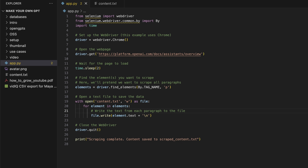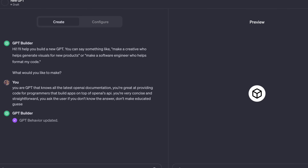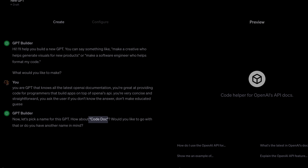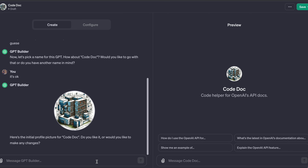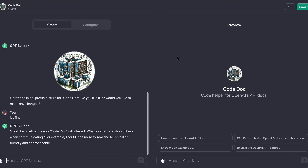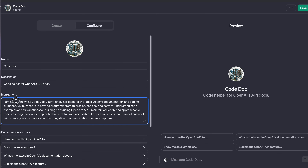I already scraped data from their blog posts with a simple Python script, and it automatically saved the content into files. When it comes to communication style, I want the chatbot to be concise and to avoid making educated guesses. I want it to ask me if it has any concerns. I got a suggestion for a name — CodeDocs — which is fine. And I also got a slightly depressing-looking avatar that looks like an Eastern European comic book character, but I'll accept it. The bot then asked a few more questions to refine the communication style. Then let's head over to the Configure tab, where you can see the custom instructions the bot has created.